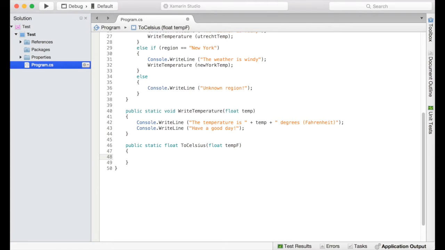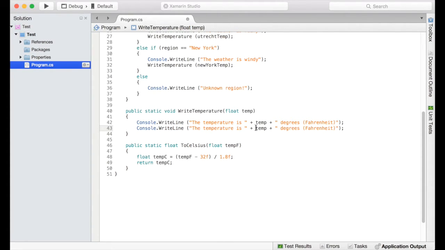Conversion from Fahrenheit to Celsius is rather straightforward. That's done as follows. And let's make sure these numbers are floats. Now that we have this method, we can add here another line. So let's replace this "have a good day," because if the temperature is very low, the day is not so good.